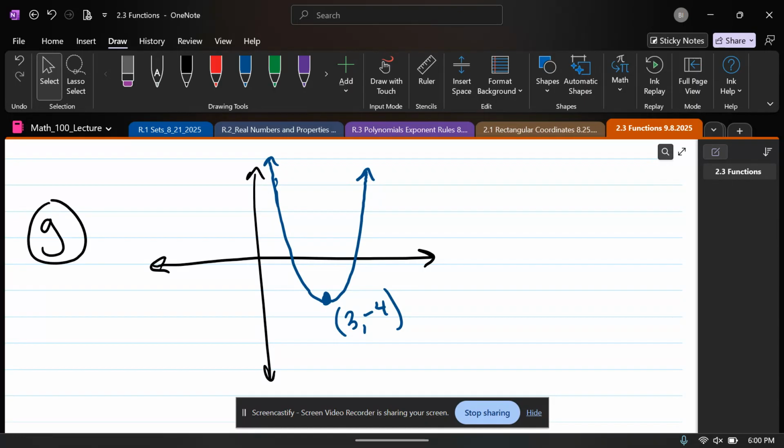Now, vertical line test, because it's a graph. I can check a graph with a vertical line test. How many times is that graph touching my ruler? Once. What if I move over here? Once. What about right here in the middle? Once. Right there, that point right there. Anybody remember what that point's called? The vertex. Yeah, that's right. Hey, that's good news. We're going to be all right. Now, that passes the vertical line test. So this is a function.